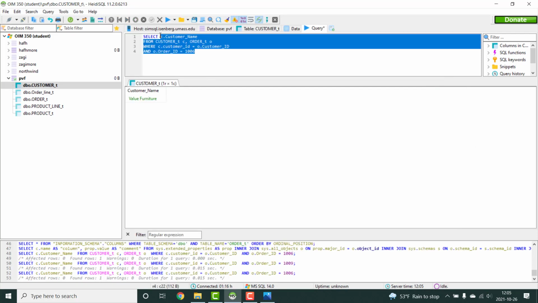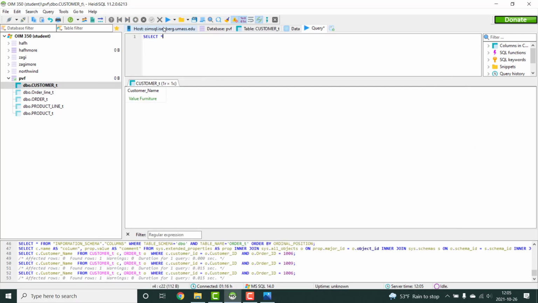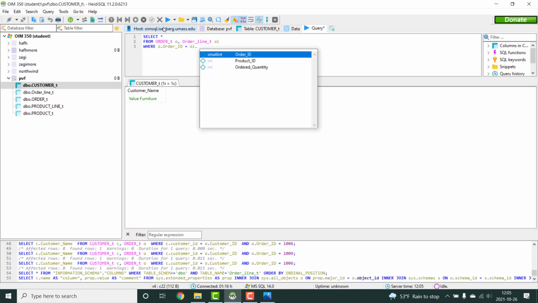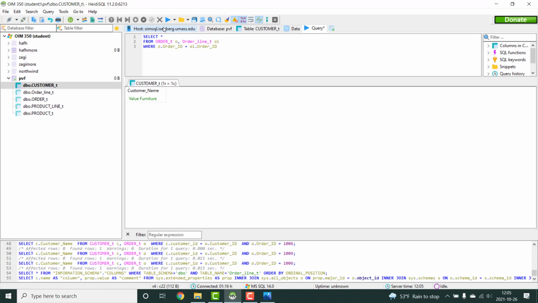So now I'm going to do select star because I'm just going to pull everything from that order T. So from order T O and order line T OL, where order.order ID equals order line.order ID. Again, we know that we need that because that is the key pair that is specified in that relational schema.